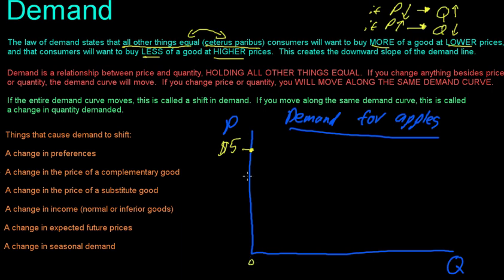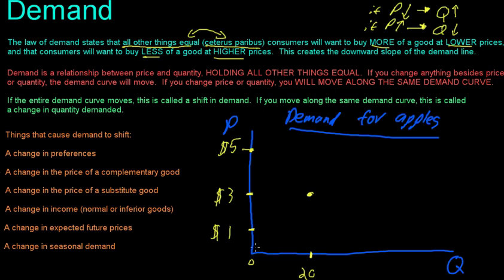Now, if apples are $3 an apple, that seems a little overpriced, but it doesn't seem too overpriced. So let's say, I don't know what market we're talking about, let's just talk about the market for the United States. So if it's $3 an apple, then maybe 20 million apples will be purchased. So we'll just put 20 down here for 20 million, and again, that would probably be 20 million apples a day, for example.